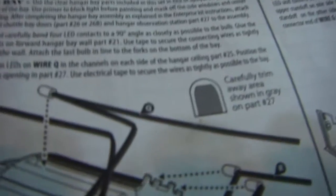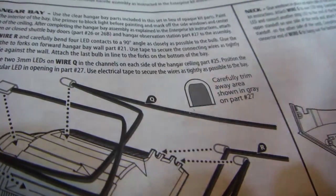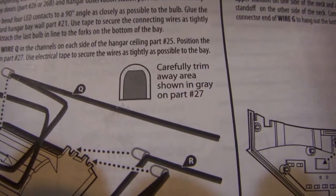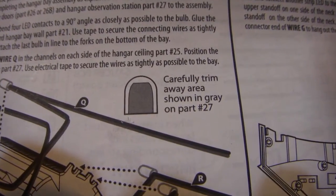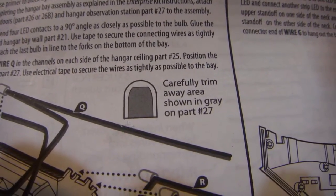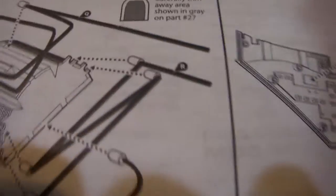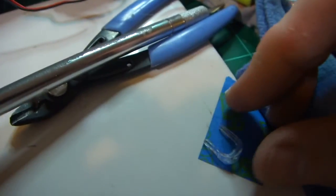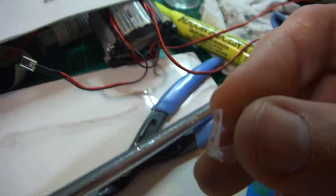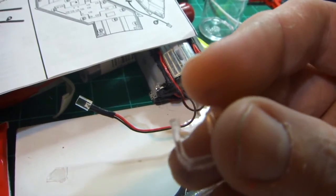Well, while working on this part right here, part 27, which comes in the regular kit as opaque, and in the lighting kit it comes clear, they tell you to carefully trim away areas shown in the gray on the part. It's too bad that they didn't mold that part already pre-trimmed. That part is incredibly difficult to trim out. And trying to get it trimmed, I cracked the part, so I've had to glue it back together again.